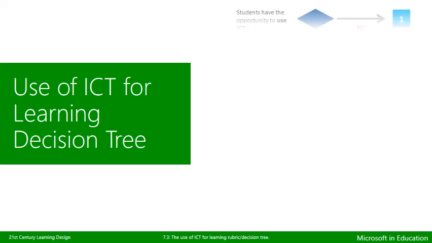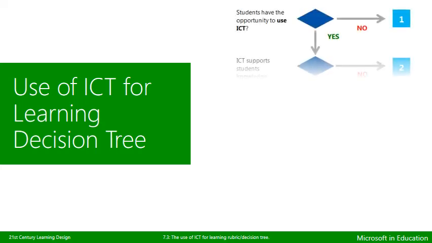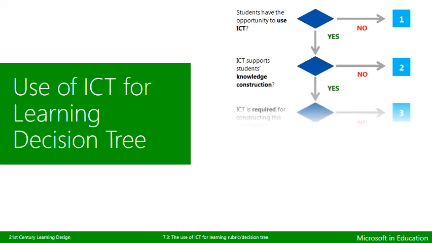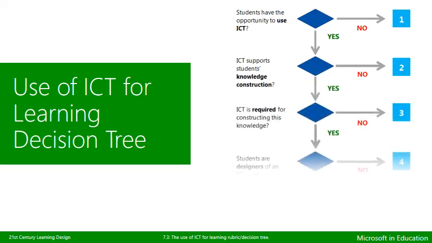Not all use of ICT for learning activities will have each of the levels. Over time, you should aim to include learning activities at all of the levels. The first thing to consider in designing learning activities for use of ICT for learning is that the ICT use supports the construction of knowledge. This involves using ICT tools to generate ideas and understandings that are new to them through interpretation, analysis, synthesis, or evaluation. You can consider including knowledge construction activities that would be impossible or impractical without the use of ICT. Thus, ICT is required for the knowledge construction.